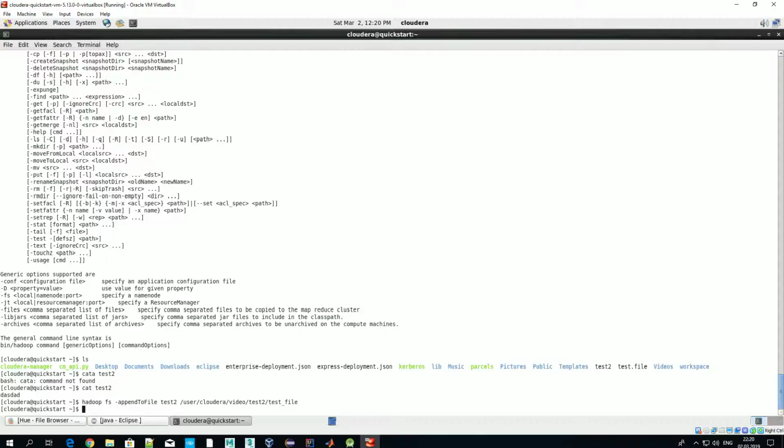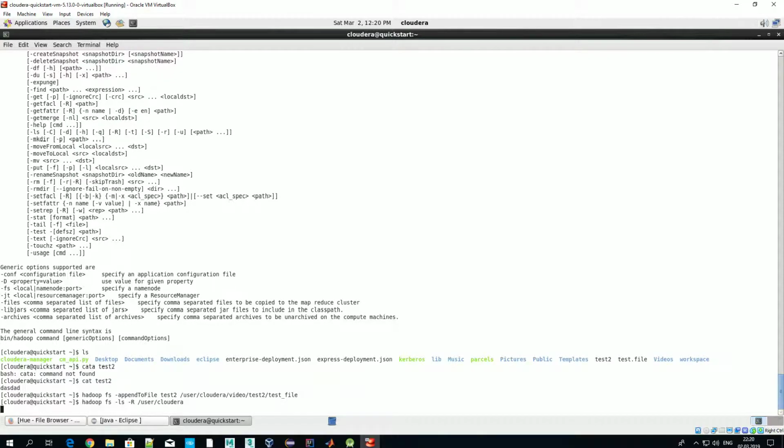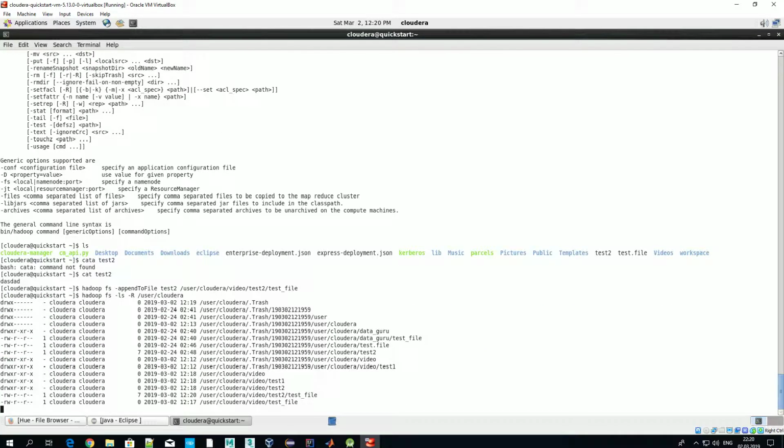Okay, and now let's see the size of the file. It should not be 0 anymore, and as we see, it's 7. Okay, and to see the content, we use the cat command we know from Linux.